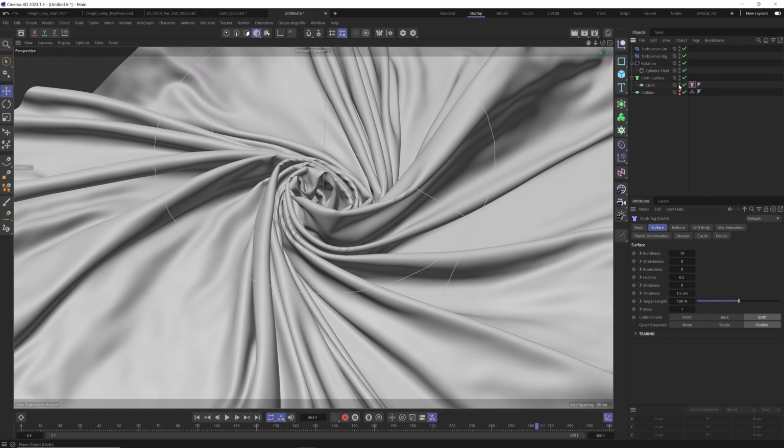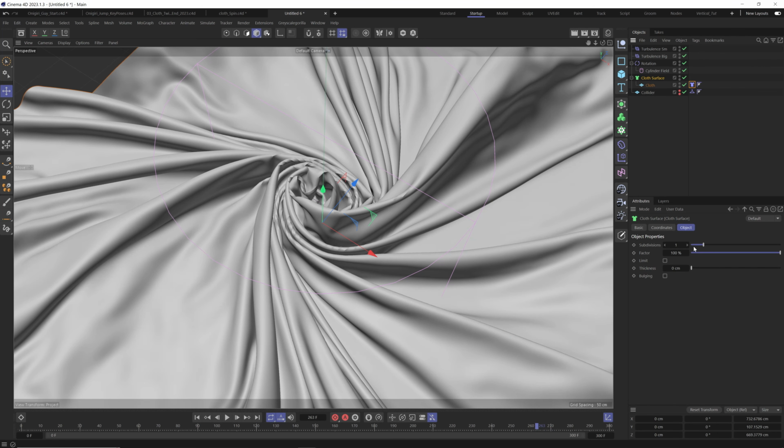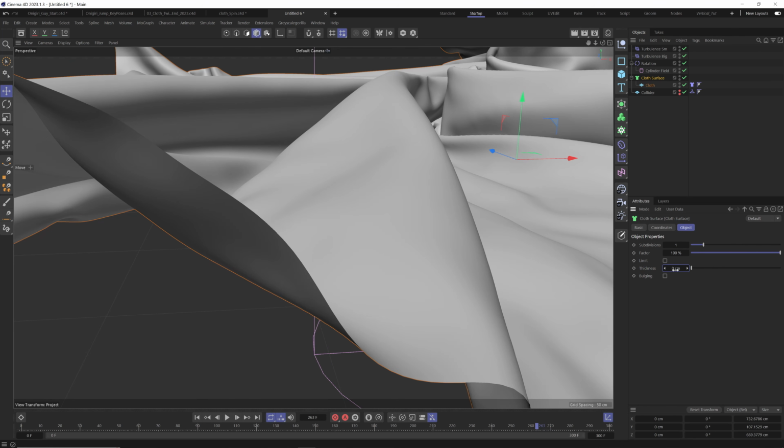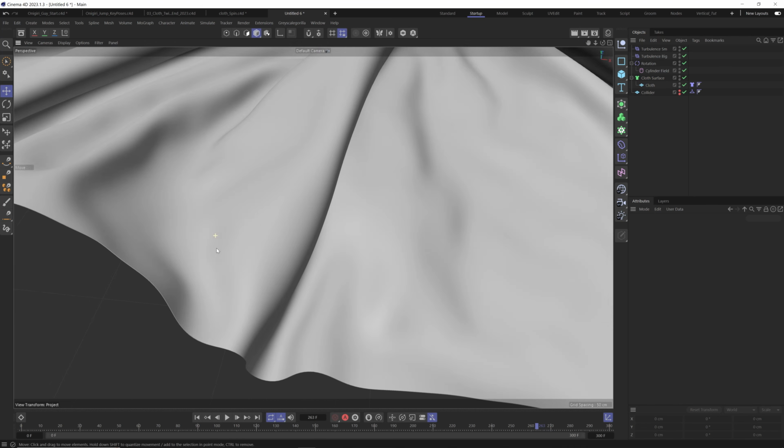But yeah, so we're going to add the cloth surface, and we can subdivide it, and we can also thicken it a little bit. So maybe make it a thickness of 0.1, so it's not just super thin. You can see right here the thickness. Before the cloth surface, this had no thickness at all. So you want some thick cloth, and there you go. See what that looks like.